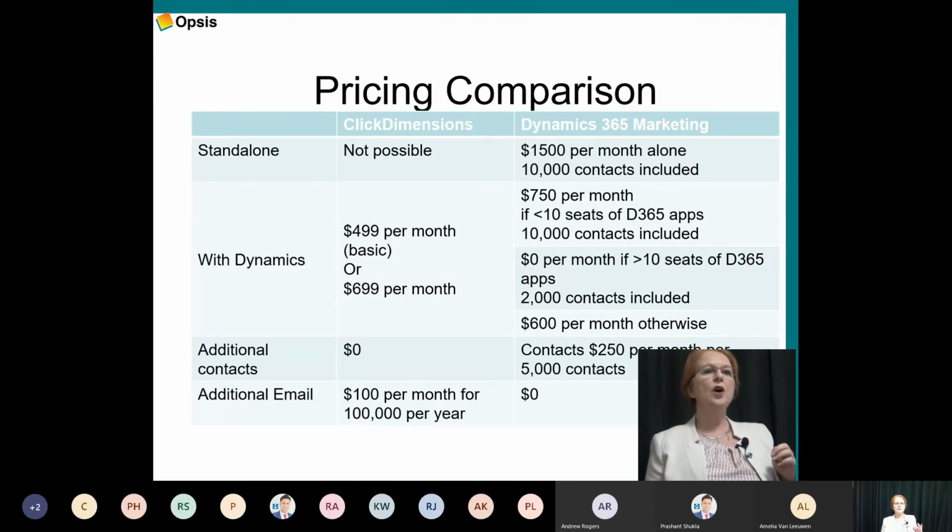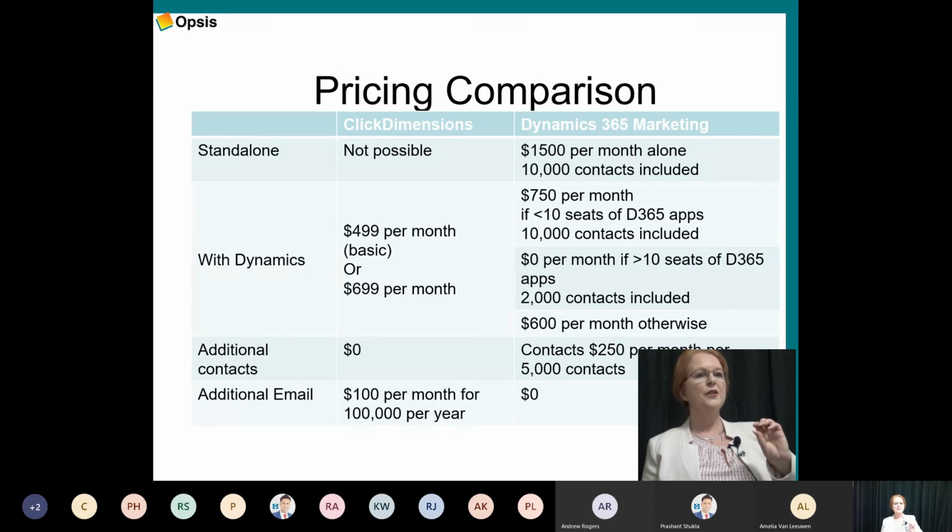The pricing of Dynamics 365 marketing drops to $750 per month if you're a small user of Dynamics with less than 10 seats. And again, that's only up to 10,000 contacts.